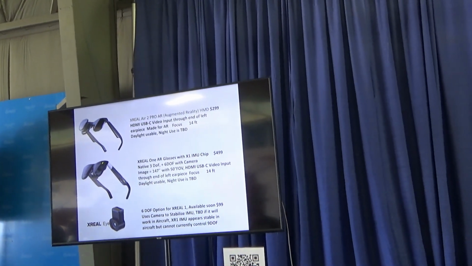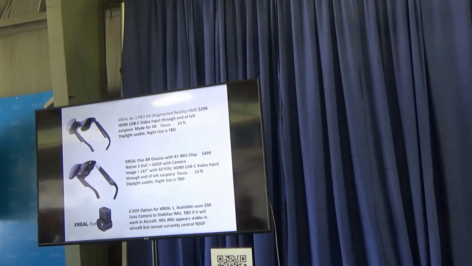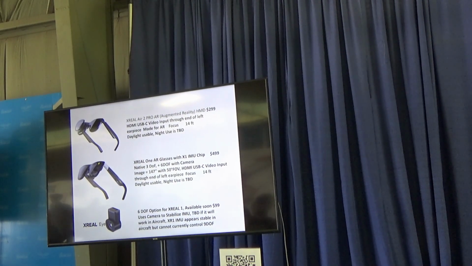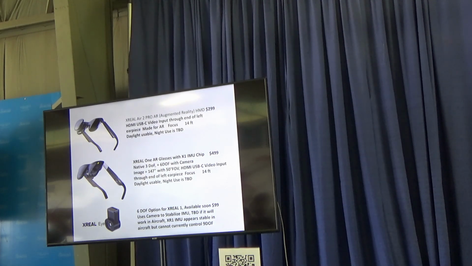So next, let's talk about what we have for display. Down there are the X-Real 2 Pro glasses. These are full color, very high resolution. You'll be totally amazed at how clear the image is on those glasses. The focus for those glasses, as best we can tell, is about 14 feet in front of your eyes, but really you can't tell the difference, because in a true HUD you want it focused at infinity. But 14 feet to infinity is such a small amount, I can't tell the difference. But in the technical specifications, that's how it's outlined.